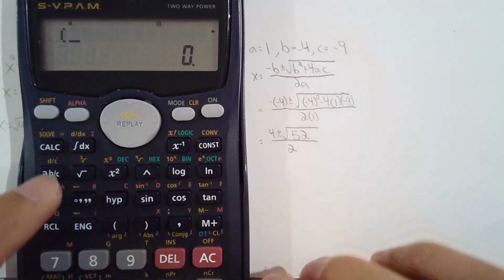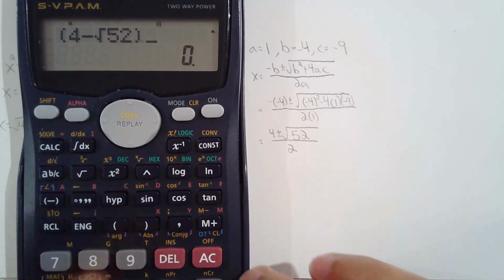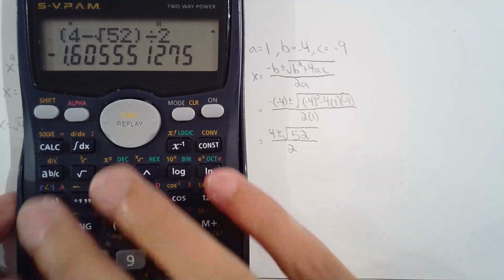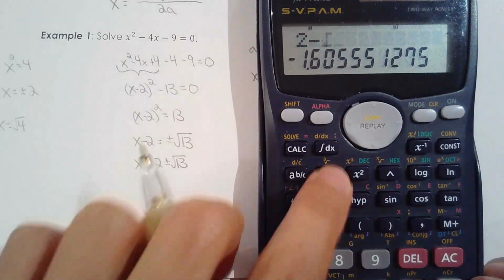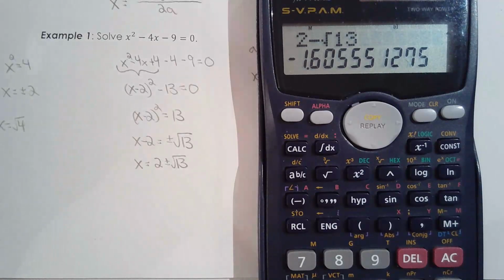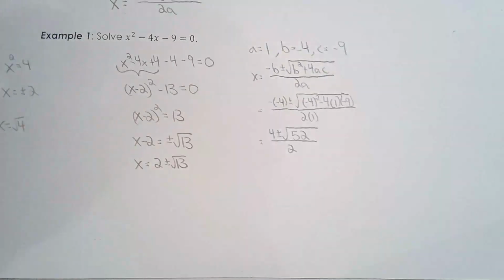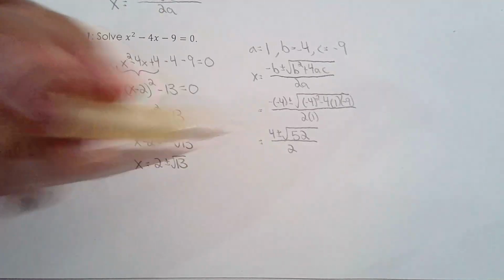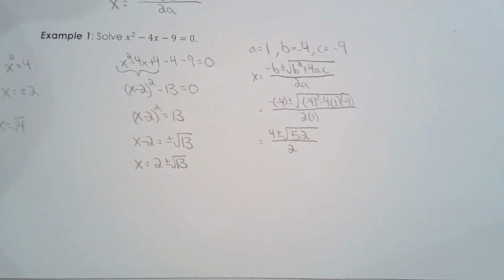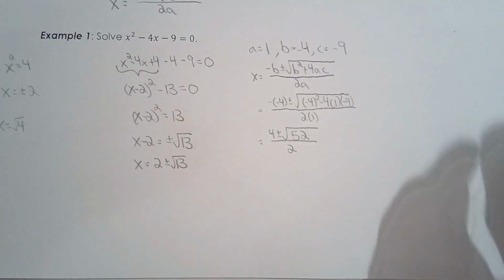And then, of course, 4 minus root 52, bam, negative 1.6-ish. So 2 minus root 13, bam, exact same answer. Okay, so usually when we ask for the roots, the solutions to the equations, I personally love exact answers. I don't want decimals, so just leave them the way they are right now. But if they ask you to round to 2 decimal places, then so be it. Just check with the homework. Some of them ask you to round, some of them ask for exact roots.